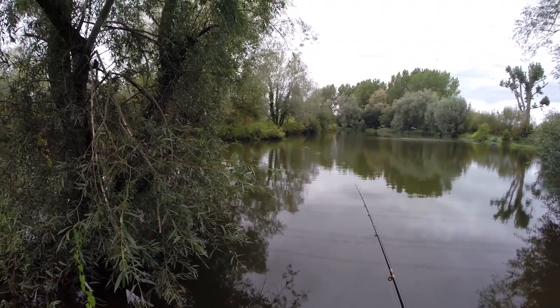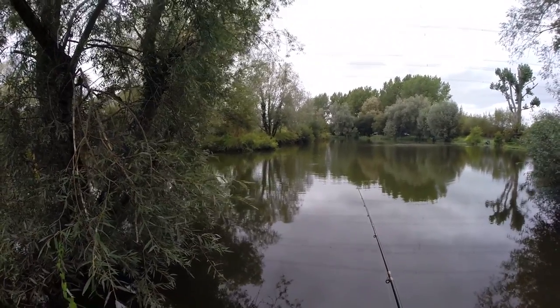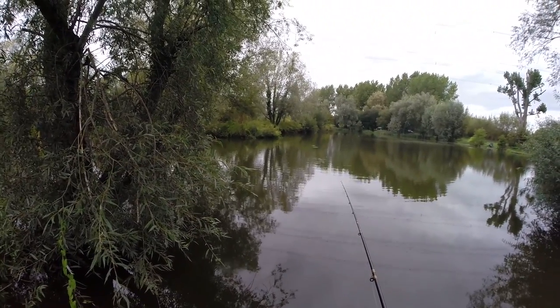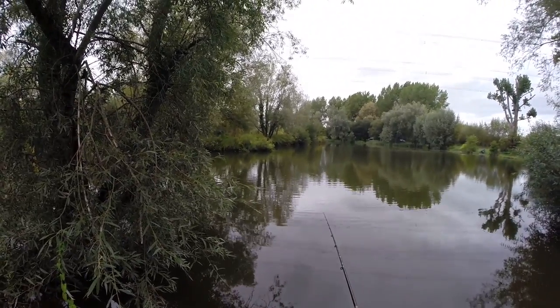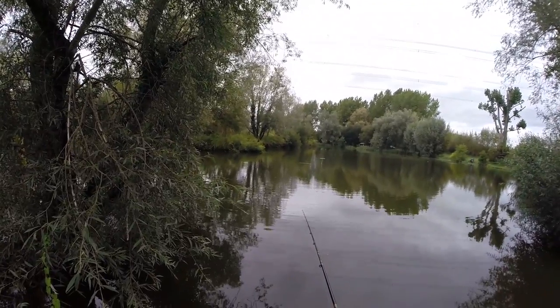Oh, I see him spit the float. Didn't take the float, but he took the crust and he felt that float. Absolutely no question of that. If I'd have had a waggler, I do have a waggler with a long antenna, which would be more delicate. I feel we might have picked that fish off, but we'll leave it there because there's two or three fish moving at distance. And of course, at distance, they should be a little bit more confident.